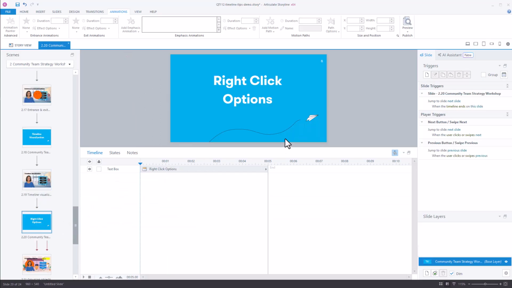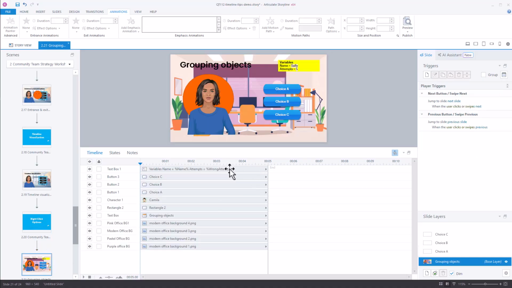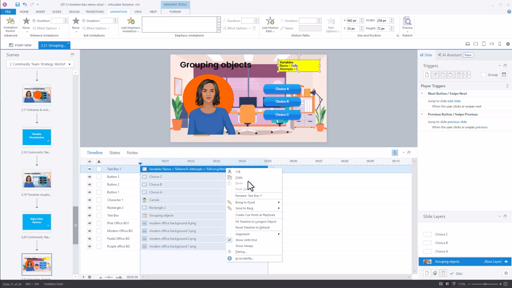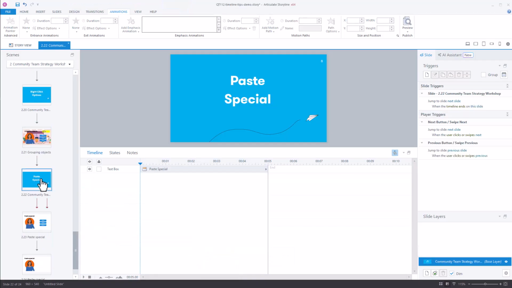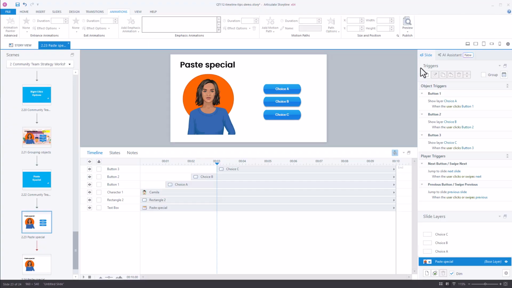All right, so the other thing, I won't go through everything on here, but if you right click on something on the timeline, you're going to see a lot of options available to you. Some of the stuff we've already talked about. There are some other things that I'm not covering today, but right clicking on the objects, you're always going to expose more options available to you, so you can play around with those things. And then paste special. This is a really cool feature.